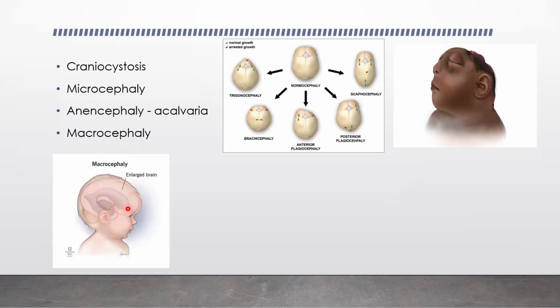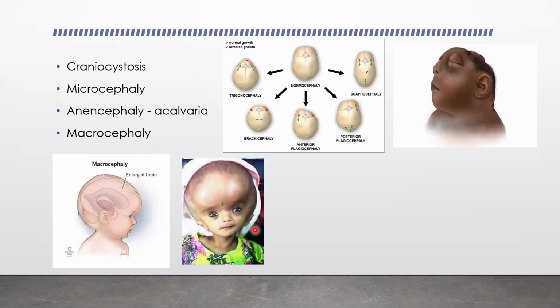Macrocephaly is coming across due to enlarged ventricles. So these are the various ventricles of the brain. These are the lateral ventricles, actually two. If you have obstruction of circulation of cerebrospinal fluid, you'll have macrocephaly. Macrocephaly can also come across due to overdevelopment of the bones of the skull, and also in increased intracranial pressure.